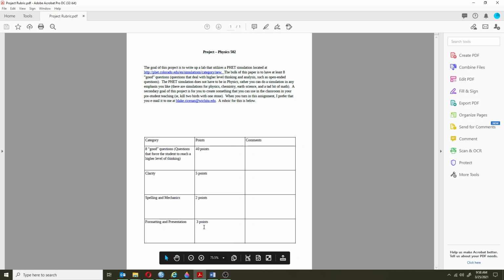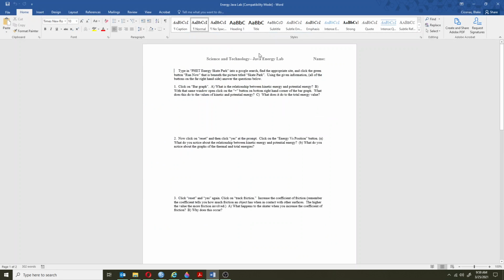For formatting and presentation, unless you specify otherwise, I'm assuming, like in my example, that the student is going to actually write on this paper. So you need to leave room for the students to write on the paper. If it's really wonky and hard to follow, then you might lose points there. Make sure that it has a good format, otherwise you're going to get a lot of questions. For example, my wonderful lab where I totally screwed up all those numbers. Yeah, that happens, and it takes multiple years of doing something before you actually get it right and everything's 100%.